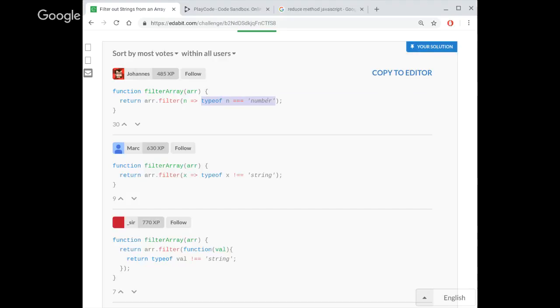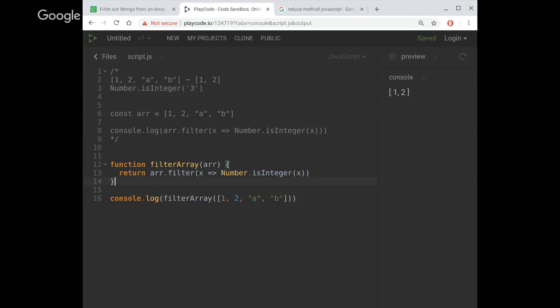And just to show you, that works just as fine. I'm not really familiar with typeof, but I assume it just returns the type of whatever you're dealing with. So if we paste it into our code here, and we change the n to x, it still works. So that's interesting. When you do typeof and then an integer, it gives you back just the string 'number'. That's kind of cool.